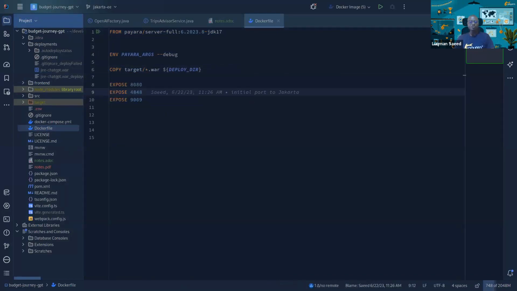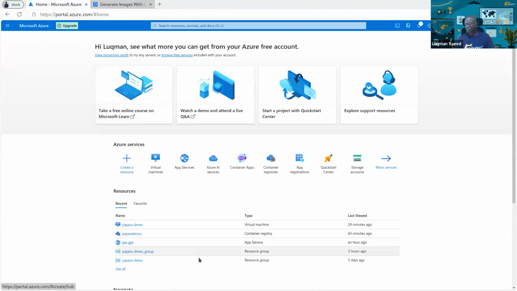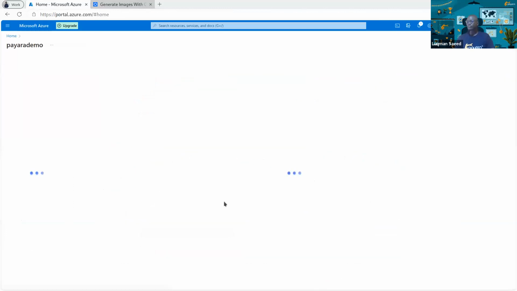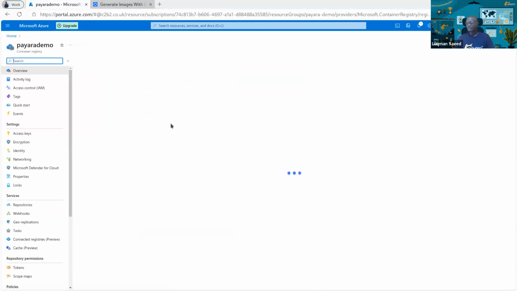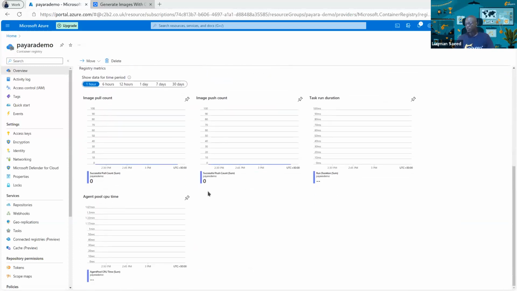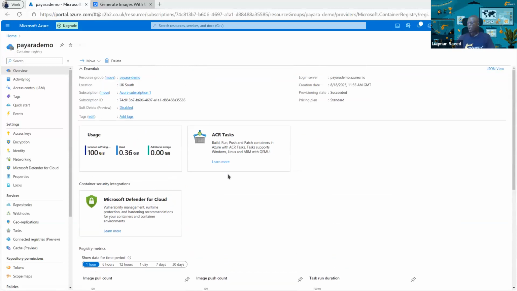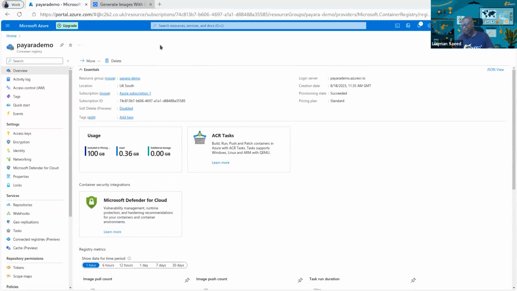Now, if we go back to my Azure console here, if I come to container registry here, this is my Azure container registry. Now, in this registry here, I pre-uploaded that. Now, you always need some kind of registry. You could push to Docker Hub, shouldn't really matter, but somewhere where you'll be pushing the containers to, from which the infrastructure is going to take that and then deploy that.